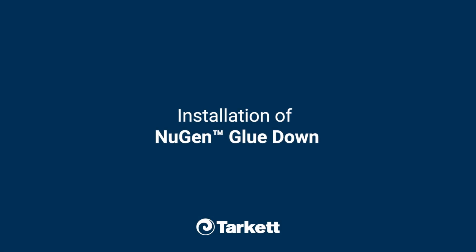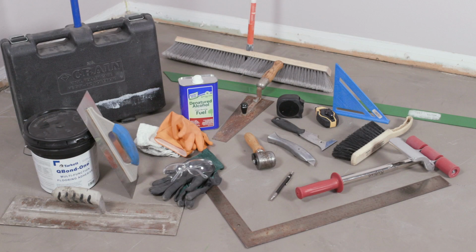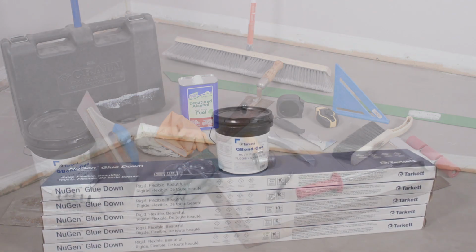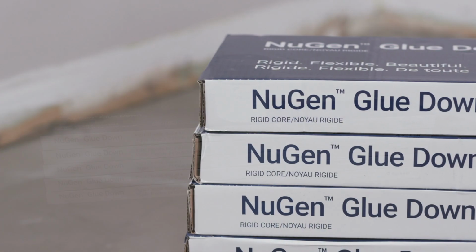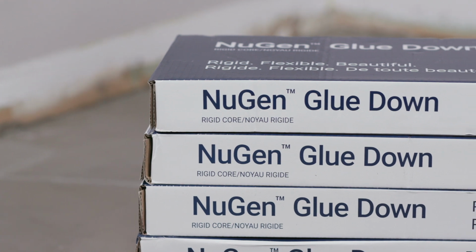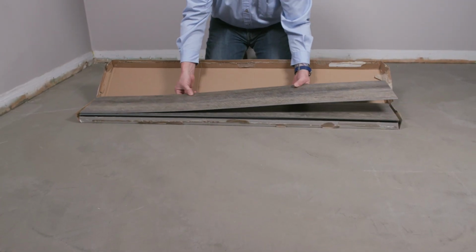This video presentation is intended to be a guideline for proper installation techniques using Tarkett products. For complete details, refer to the Tarkett NuGen Glue-down installation printed instructions. Cartons must be stored horizontally on a sturdy base at all times and protect corners from damage. NuGen does not require acclimation to the job site conditions prior to the installation.